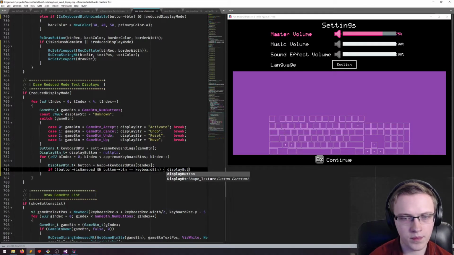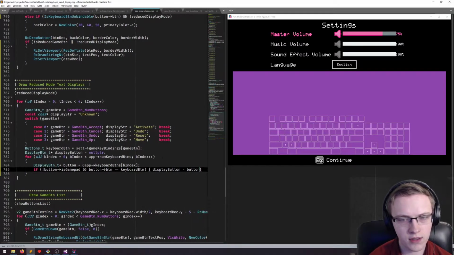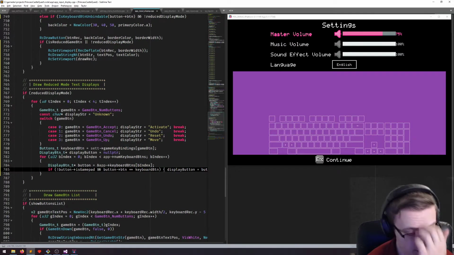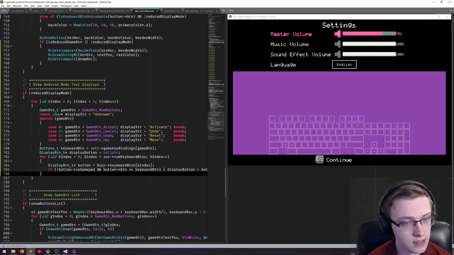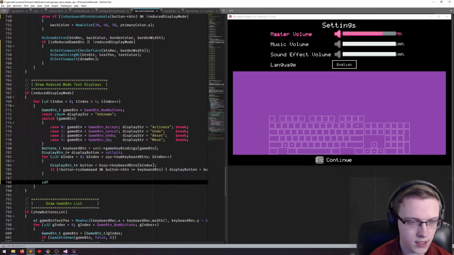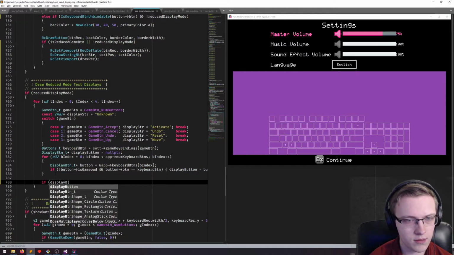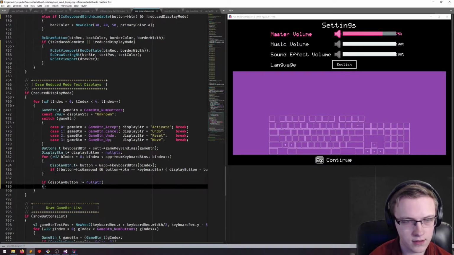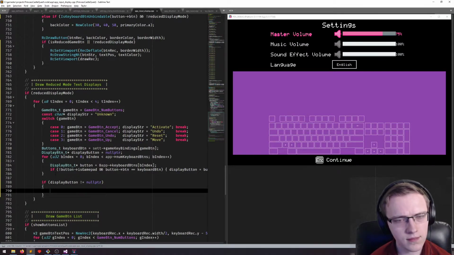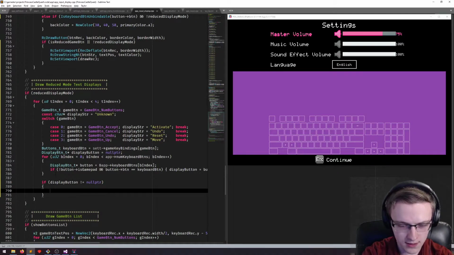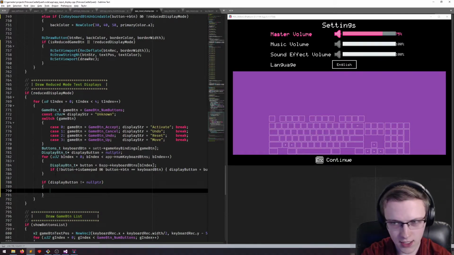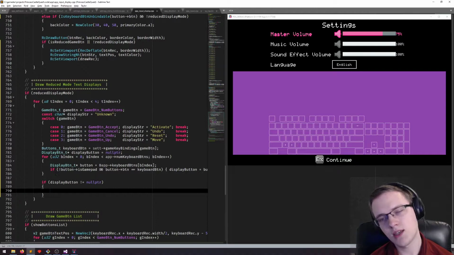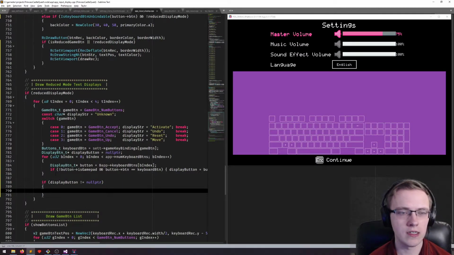Display button equals button, break, because we don't need to continue around if we've already found it. So if we did find this, this should be not null pointer. So if display button doesn't equal null pointer, and yeah, we do need to handle that, because maybe you have unbound one of these keys. I mean, you wouldn't be able to play the game as easily if you unbound almost any of them, but maybe it's unbound, so we do need to handle if it's null pointer.